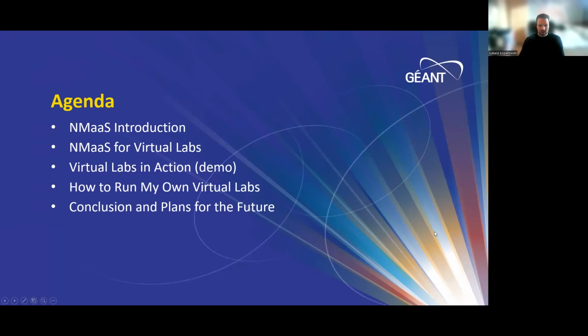We will start off with only a brief introduction to NMaaS for those of you that might not be familiar with the platform yet, and then we will switch to Vojdan, and he will explain in detail what virtual labs are in practice and how we achieved this and how we implemented this concept.